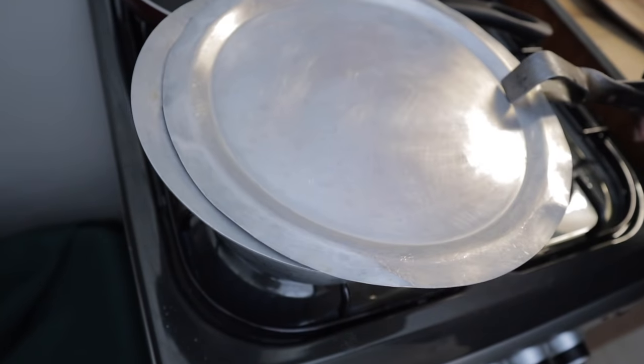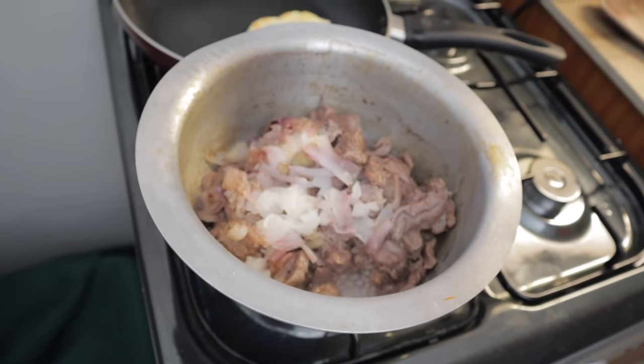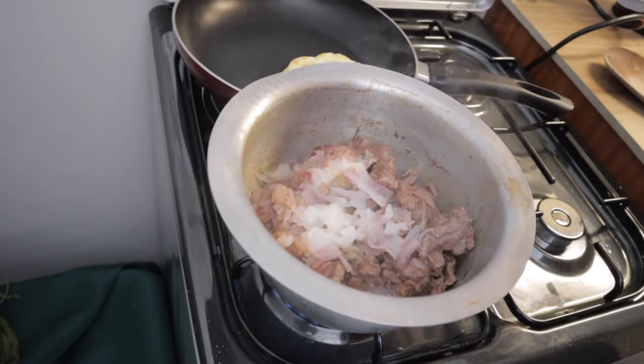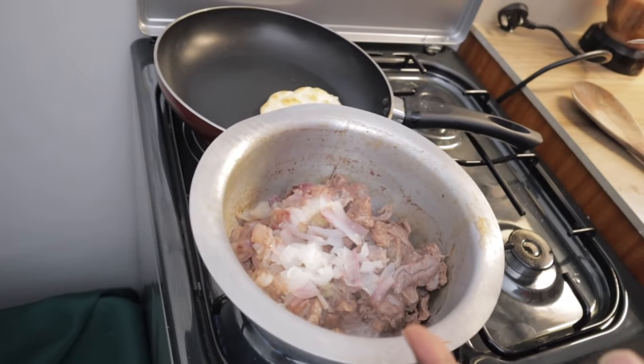By the time that water comes to an end, the meat will be ready. It's not down. I'm going to open it. No, you want to put water. No, I want to cook fast. I want to fry this fast.